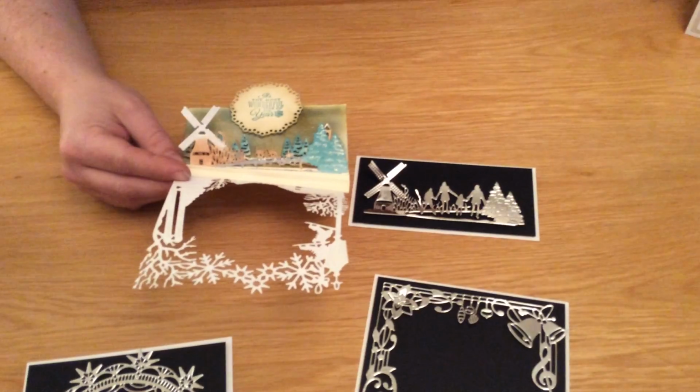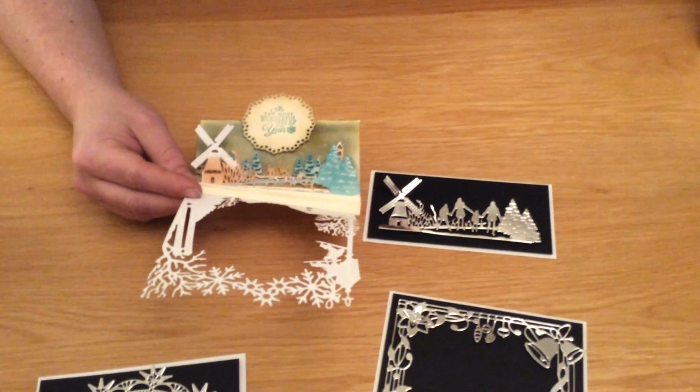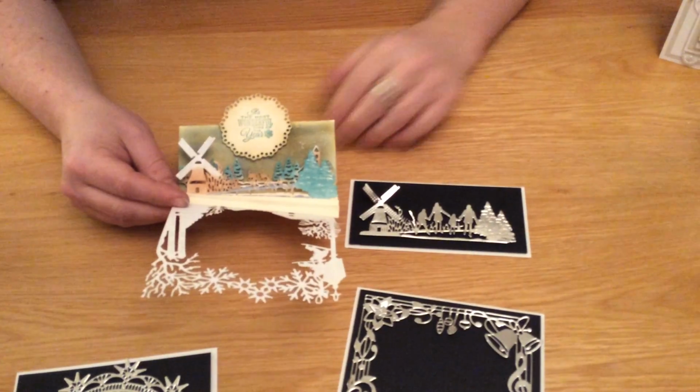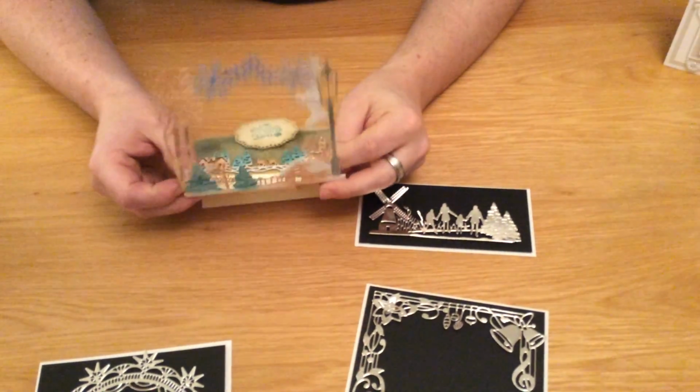So of course, although these are Christmas dies, there are always other uses that you could do with them. If you wanted to keep the people in there and you've got a rambler, you could also do a bit of a rambling card maybe. Depends, of course, on who you've got as people you wish to send cards to, doesn't it?